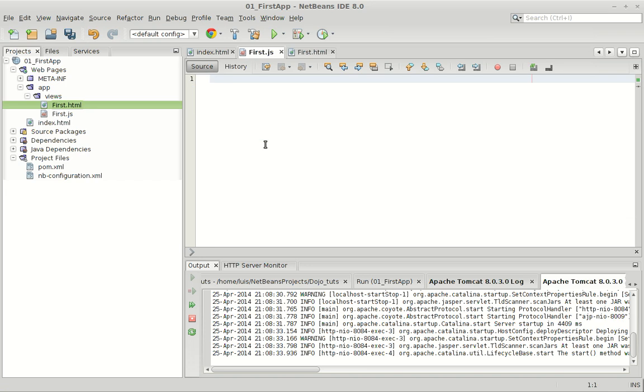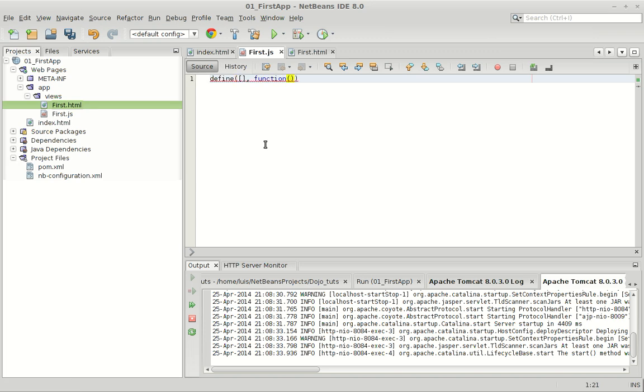That's something that I don't like too much about Dojo, because you need too many steps to do something simple. But define is a function that defines classes. The first parameter is an array of dependencies, and the second parameter is the function that expects those dependencies.